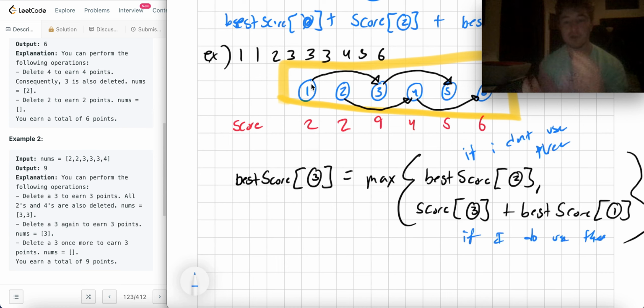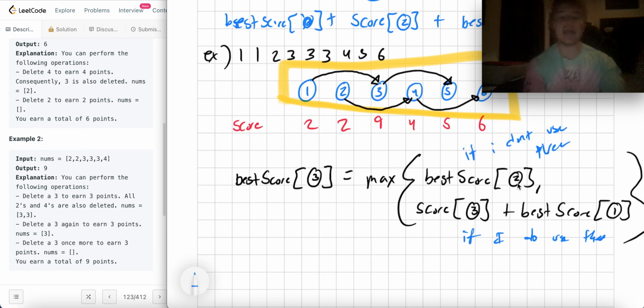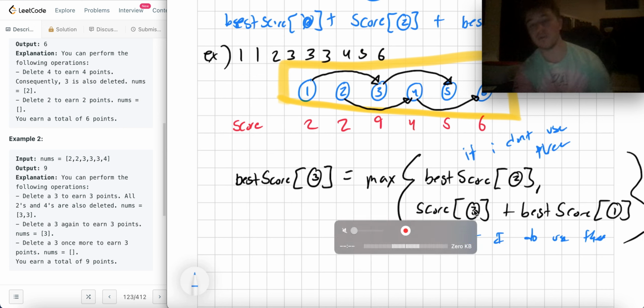So this comes down to one of those kind of intuitive things you have to recognize, which is sometimes when you're dealing with dynamic programming problems, you can ask yourself the question, either I can do something or I can't do something, right? And that will lead you to the recurrence relationship, right? In this problem, either I use a number or I don't use a number. So my score is going to be the maximum of one of those choices, right? It's the maximum of either, well, I decide not to use 3, so that means I get to use 2 and the best thing up to 2, or I decide that I am going to use 3, so that means I get the score associated with 3, but now I no longer get to use 2, so I can get the best score up to 1.